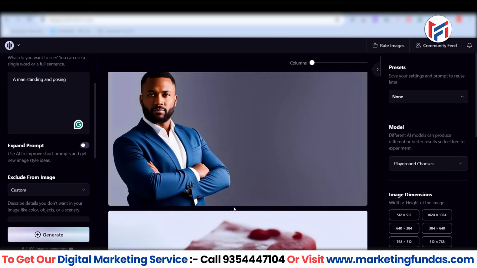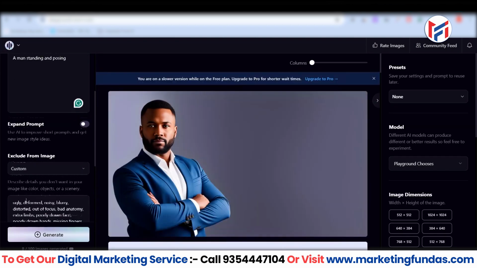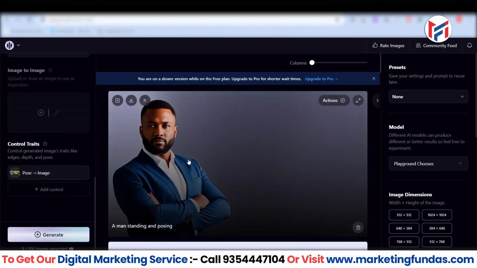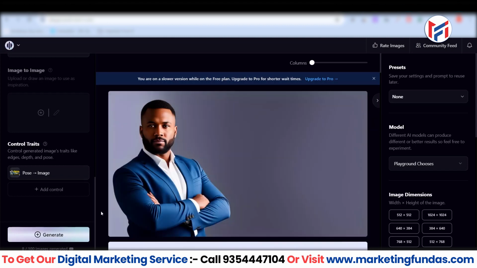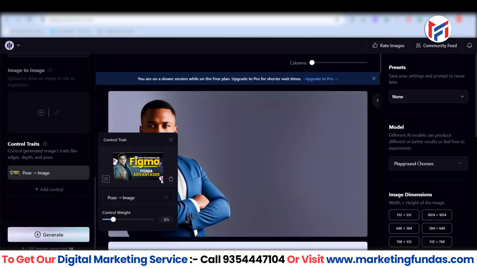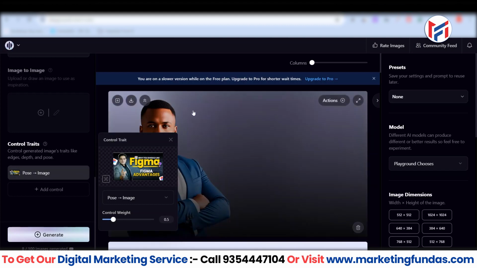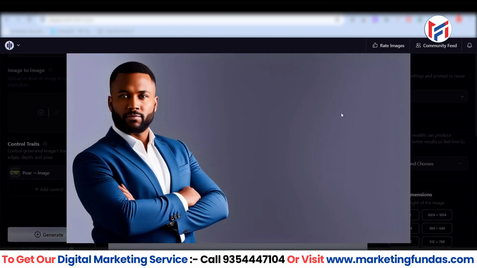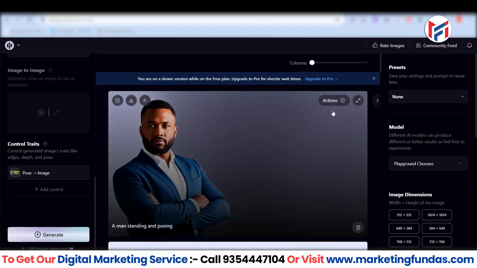So guys, as you can see, the image has been generated, and I have controlled the traits of the image. That's why it is looking like this. This is exactly looking like the image I have provided. Although this is not the same, the person is the same, but the dimension of the image is totally changed because I have provided a YouTube thumbnail image, as you can see here, and the dimension of this is like this, and it has meticulously done the work. The image is looking the same. Here I can add the text and the person is here. So the generation is very good this time.